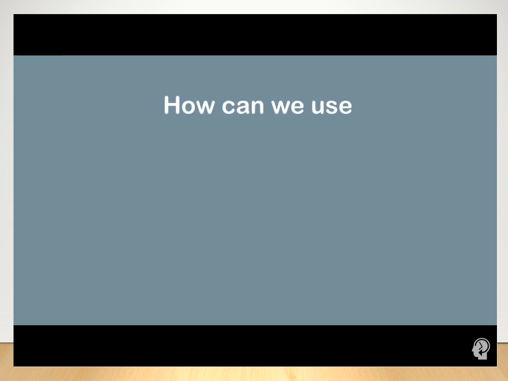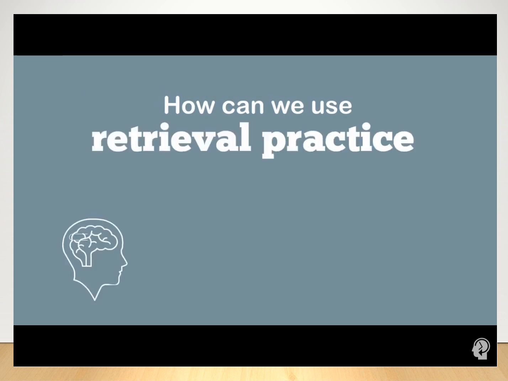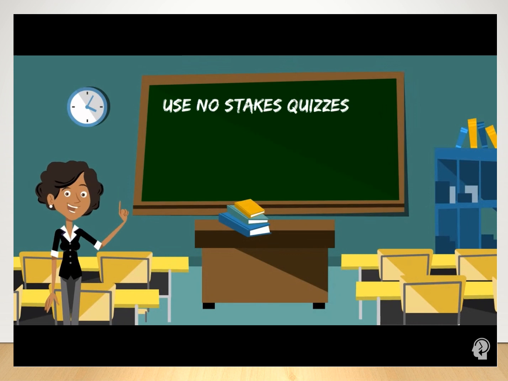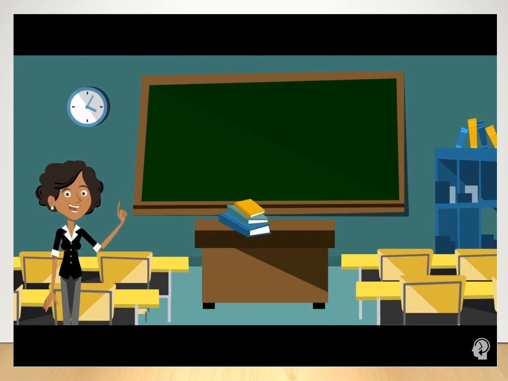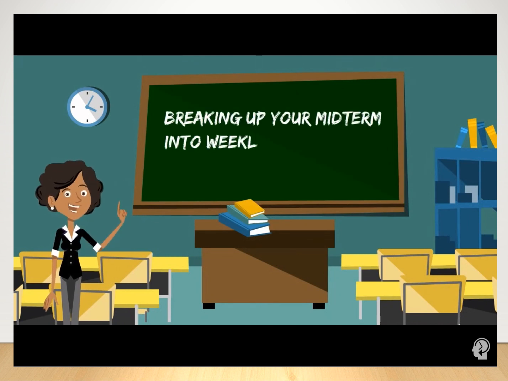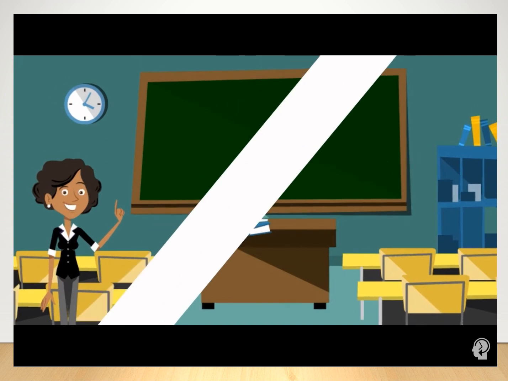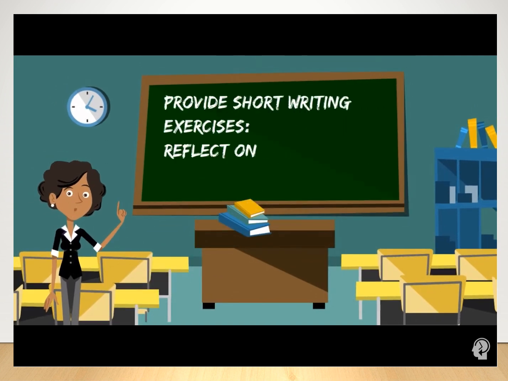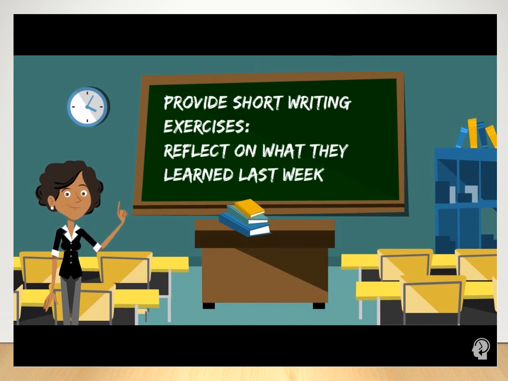How can we use retrieval practice to build student learning in our classrooms? First, use ungraded, no-stakes quizzes. For example, think about breaking up your midterm or one large assessment into weekly quizzes that are ungraded or carry very low stakes. Second, provide short writing exercises. Ask students to simply reflect on what they learned last week.